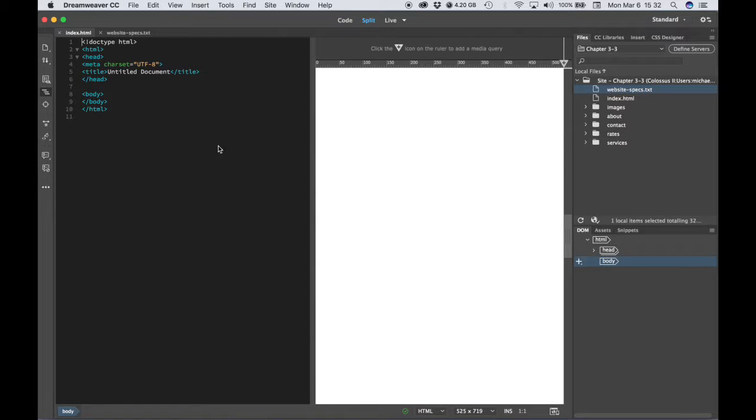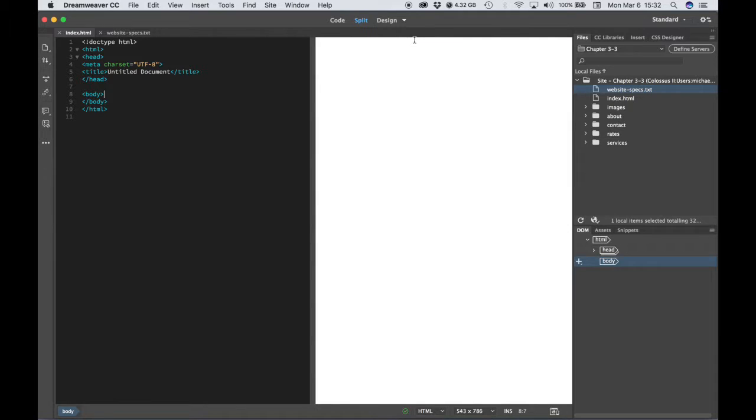If you have the split screen view, then you'll see that right now it's on live view, but we could switch it to design view, and then we have our code over here. If your screen doesn't look exactly like this, that's okay, because right now we're in split screen mode.